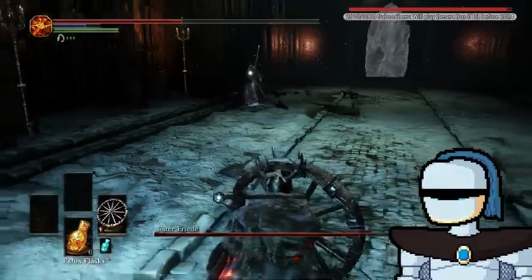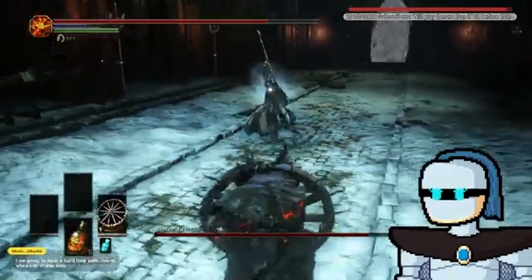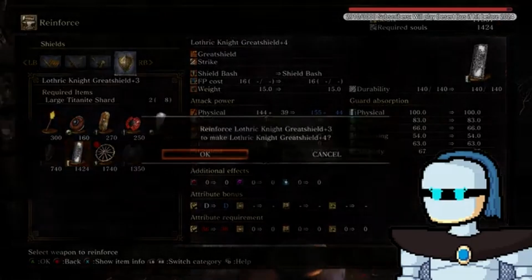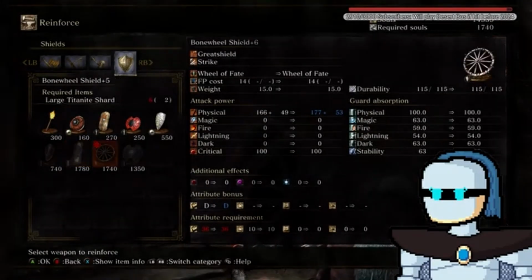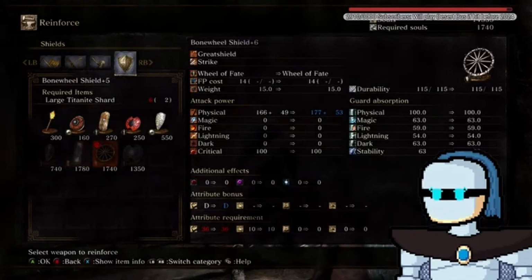But on the bright side, at least the Bone Wheel shield fucking sucks! The weapon art is just worse than Shield Bash, and somehow the shield, made to be a weapon, does no more damage than the Lothric Knight Greatshield. That is time wasted I will never get back.